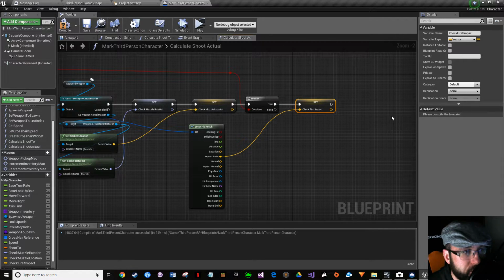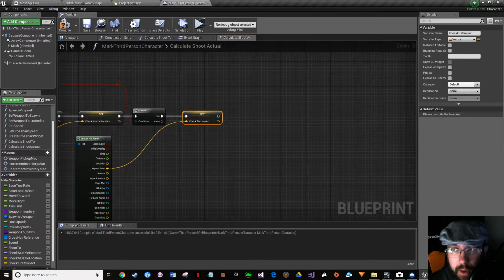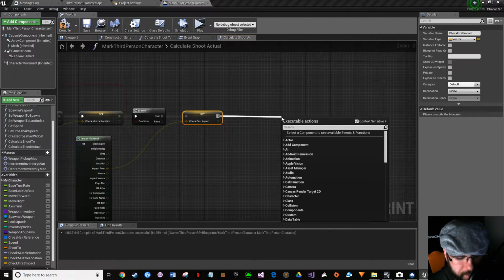So I think what I'm going to do is we're going to do all of the code associated with making a hit first. And then we'll go back and do all the code associated with not making a hit, because it's going to change how we do things. So scroll over here a little bit. At this point, we are going to do another line trace by channel.